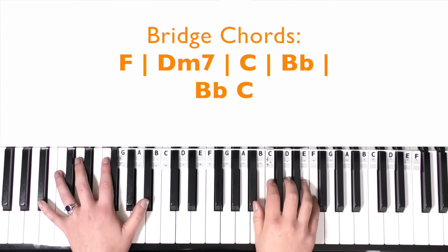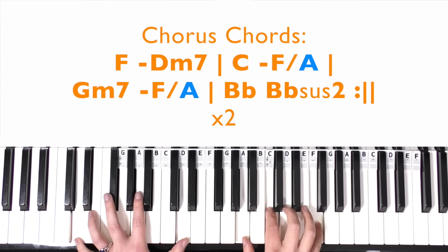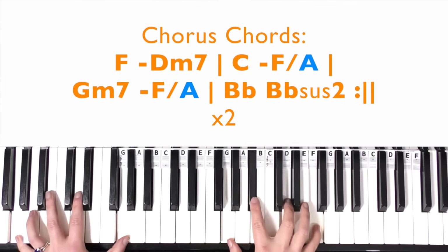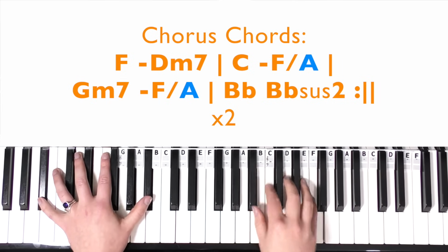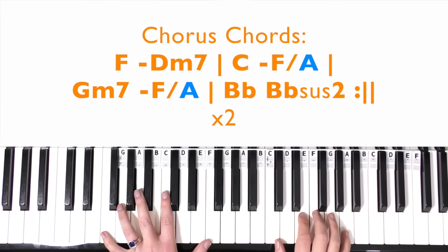Last chorus. And then here we have the F to B flat to F again. So I'm going to play the F major up here.